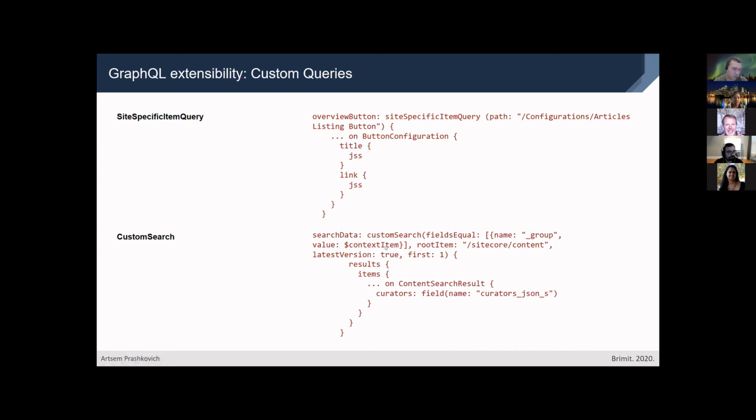But the context item is a parameter of the GraphQL query, and as I said before, it represents the item ID. We wanted to use this parameter to search something under the context item, so we extended the default search query with additional functionality to be able to do that.